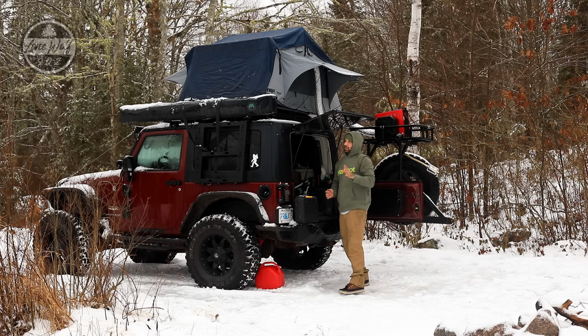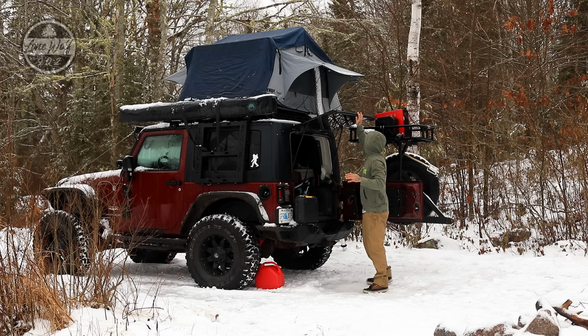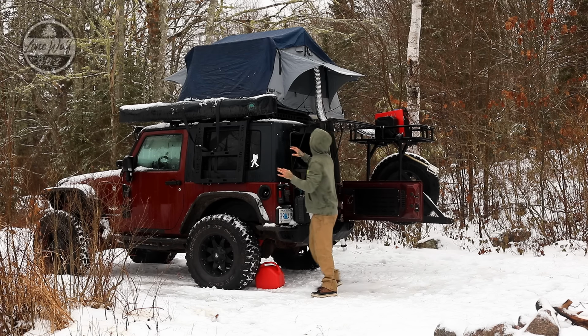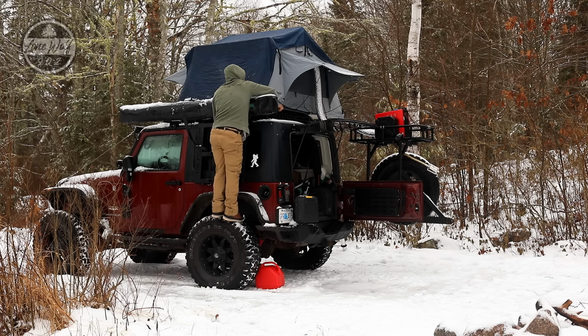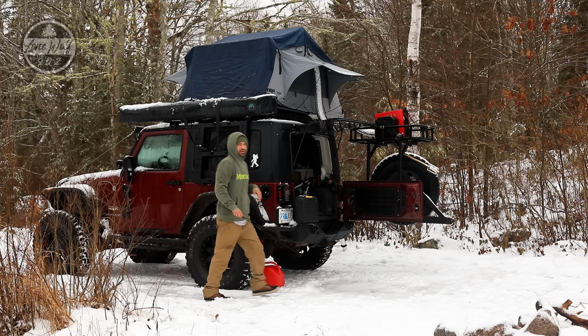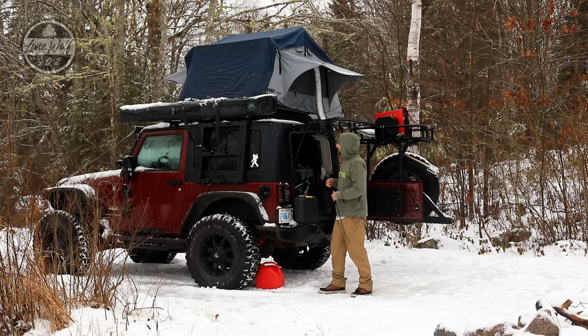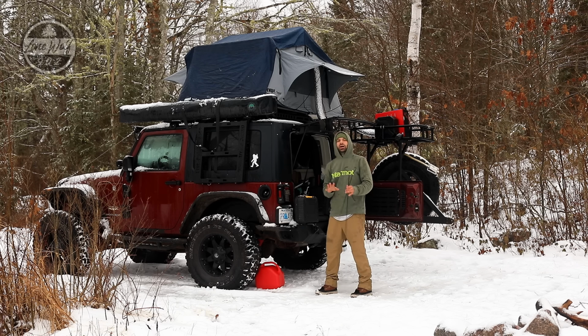All right, so I've got to say, the amazing thing about Jeeps is they're basically playgrounds. I mean, you can crawl all over them, climb on top of them. Just looking for the other rod. I just put it up there. So yeah, having a Jeep as a vehicle platform is incredible. You can climb all over them, all kinds of armor options, ladders, steps, bumpers, all kinds of stuff.